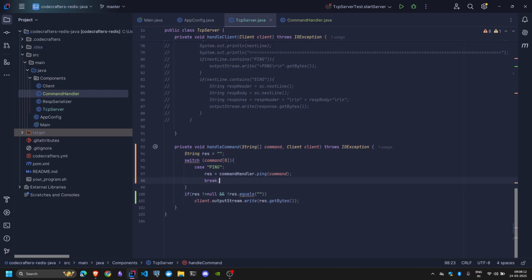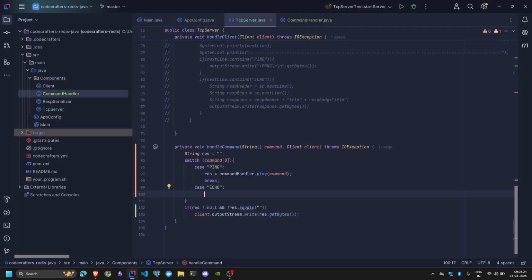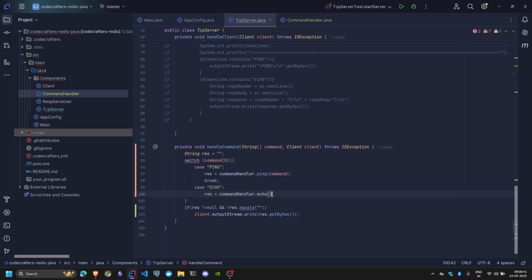So the other command that I can receive is an echo. Case echo. And in case of an echo, all we need to do, I think, is write back to the client. Result is equal to command handler dot echo.